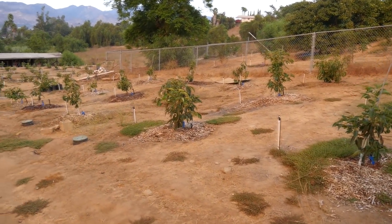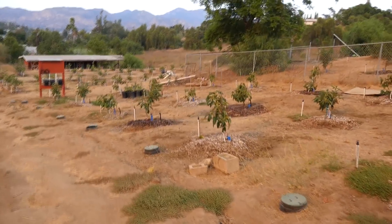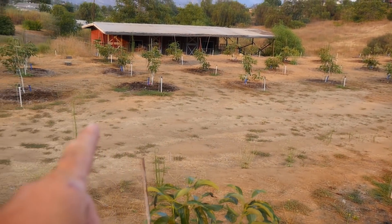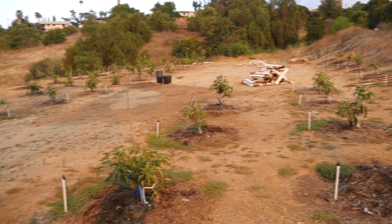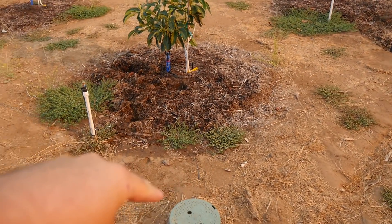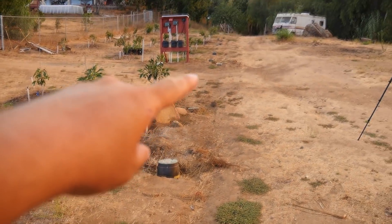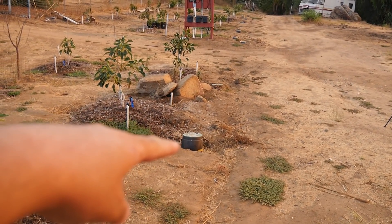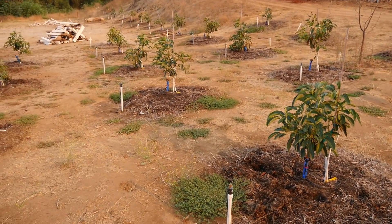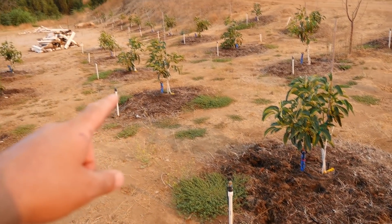Now, there were two main problems with this master plan. First, I've never had any experience doing anything like this. Second, turns out farming ain't super easy if you have OCD, because planting the trees themselves was kind of hard and took a while. But what really took a long time was the preparation — putting a new irrigation system throughout the entire four acres plus. Normally on avocado groves, you have the main line — you can see all the valve boxes coming down — and then you have lateral lines. The main line you can do PVC, put it deep in the ground, and then you have your electric valve that turns on and off for the lateral or secondary lines. But the secondary lines are usually just polypipe. What I decided to do was make the lateral lines also PVC. The problem with that is if you're doing this on four acres with trees this close to each other, we're talking about a mile, mile and a half of trenching.